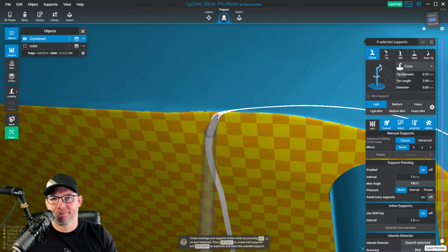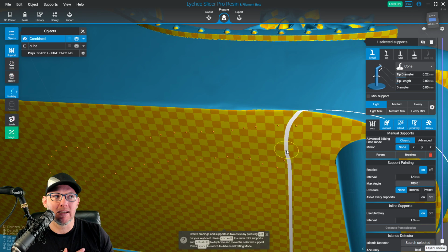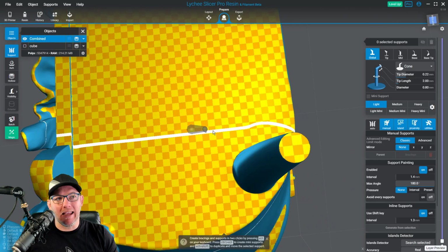Yes, we're using 5.1.8. This is by clicking and dragging. Support painting is what they call it. So clicking and dragging.